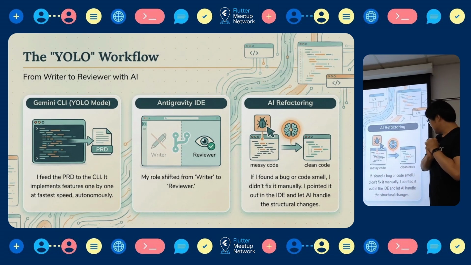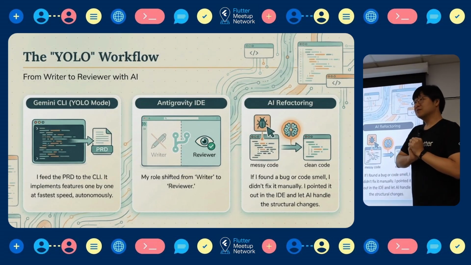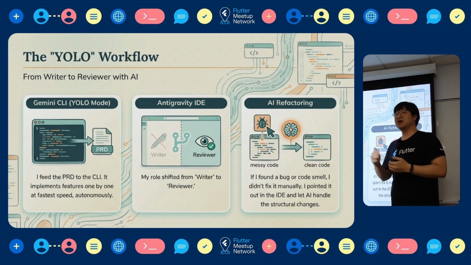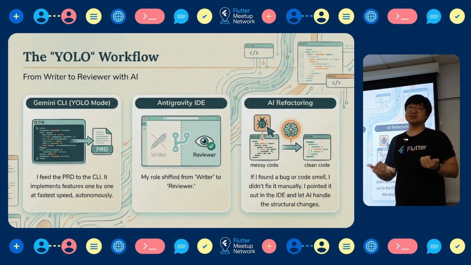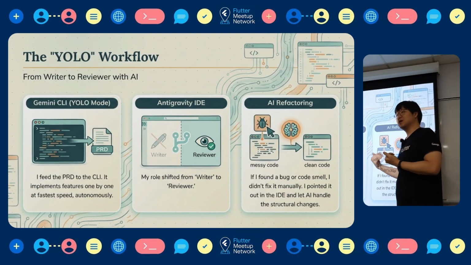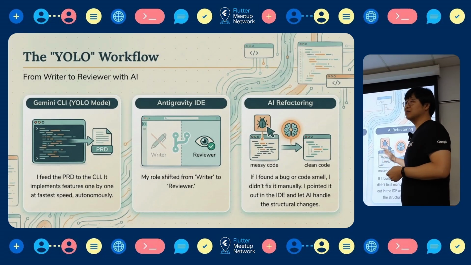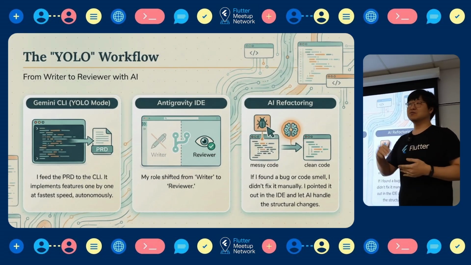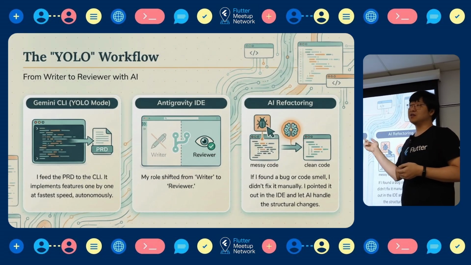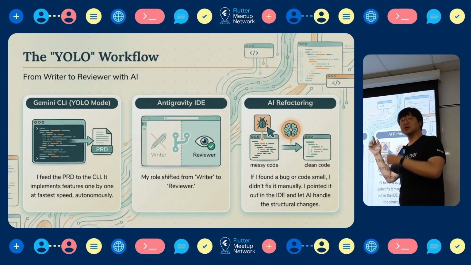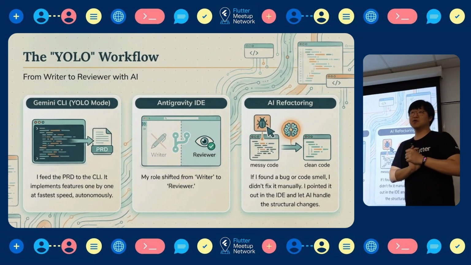And obviously, when you need to do refactoring. So you realize that AI is creating a lot of messy code, basically, right? Once you realize that you want to have a better architecture and make it more organized, then Anti-Gravity was good at it. You can see the code, and you can ask it to organize the code bases as you want, and then you can directly see the outcome, right?